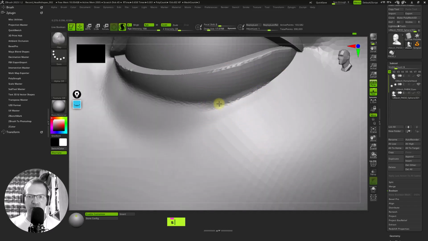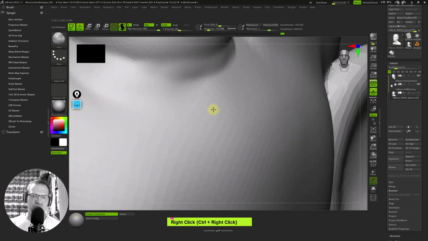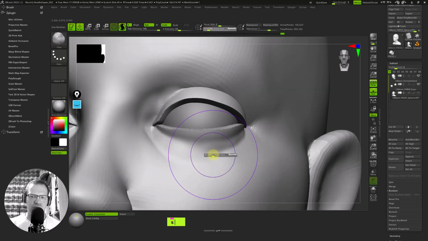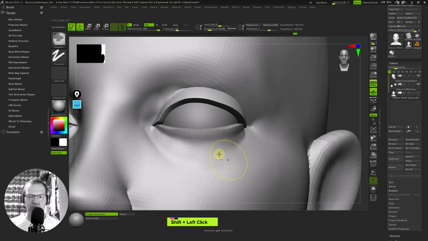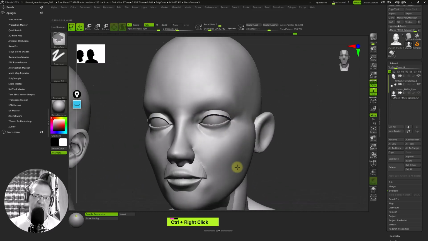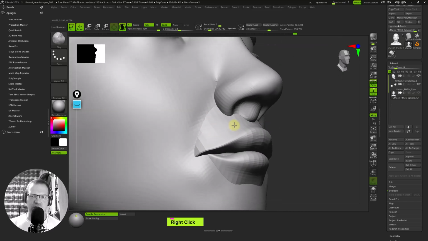Let me go with this, and just smoothing around and adding light strokes, and going on. Be careful. Usually the smooth size could be a little bit smaller. There are special settings for that, but right now we don't want to go overboard.